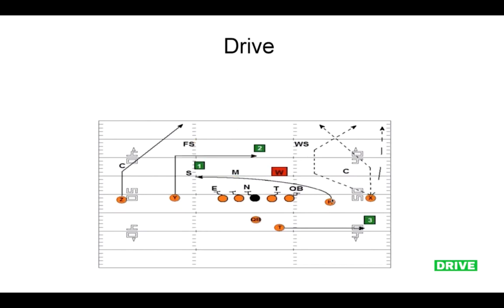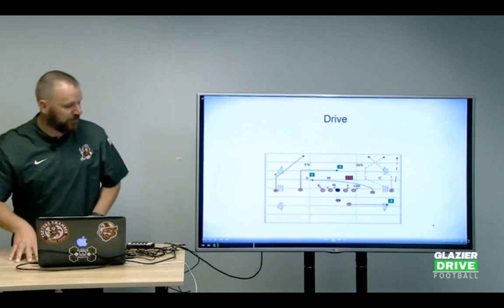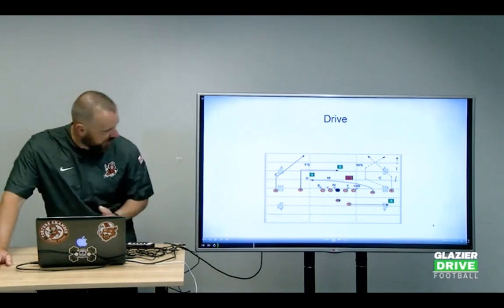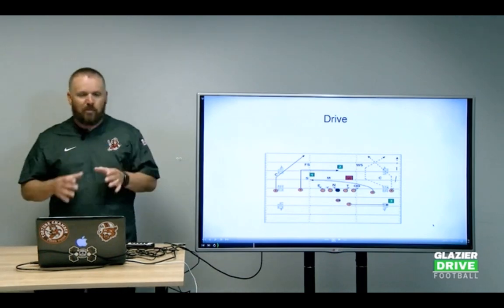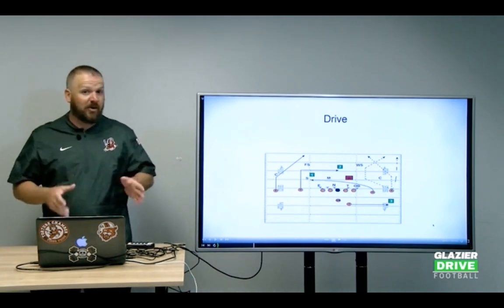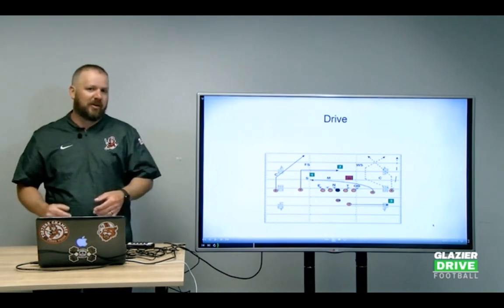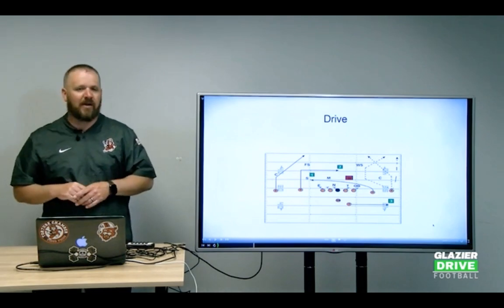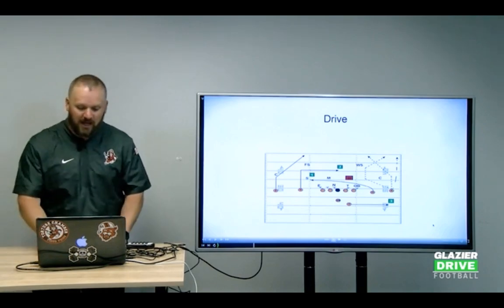All right, the H. He is zero to 4 yards shallow across the field. You can kind of see that. He's shallow across the field. I say heels of the D lineman. And the biggest coaching point on drive, when that H is getting across the field, is don't peek until you cross the ball. Meaning don't look at the quarterback until you cross the ball, because you can't run a drive route looking at the quarterback. You're going to get hit by a linebacker. They're going to try to reroute you. So don't look at the quarterback.